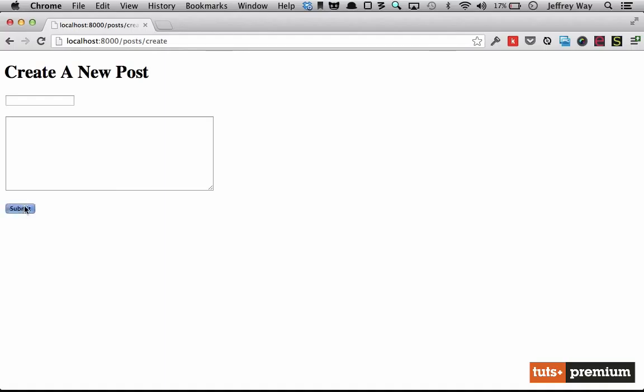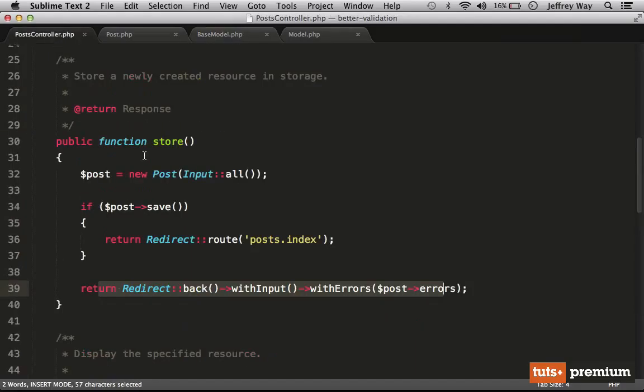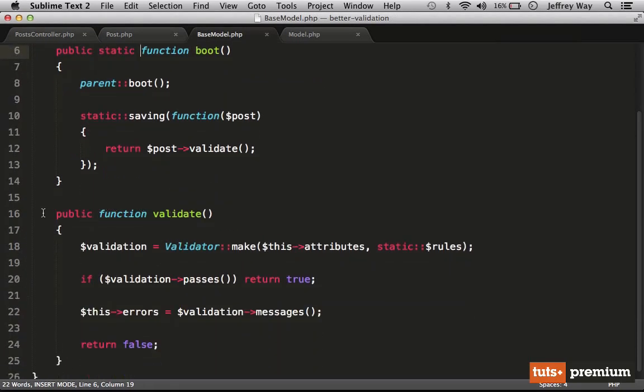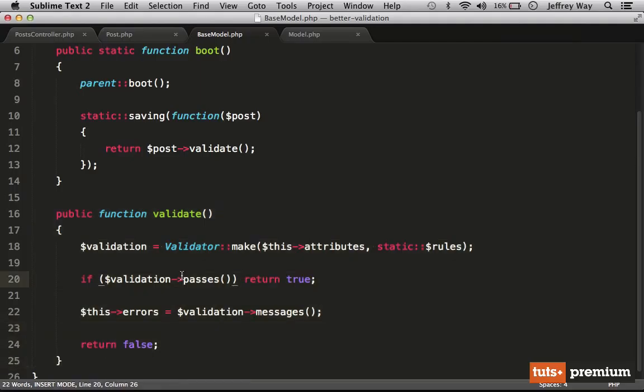From create, I'll click submit, and now you'll see we get the exact same thing. If I add some data, click submit, it still works exactly the way it did before. So now this is mostly up to you. What do you prefer? Do you prefer to keep your validation within a service? That's certainly one way to go about it. It's easily testable. However, if you prefer to keep it in the model, that's a way to go about it as well. And because we've done it in this manner, you can still test that as easily as you would anything else. So have a play with both of these options and let me know which one you like best.